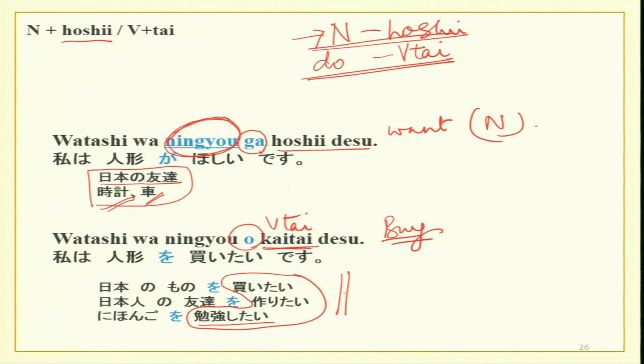Now, till now we have been talking about what I want, or we can ask somebody what they want directly, first person and second person. But if somebody who is not present there, if somebody who is not with you at that time, or if you know that some XYZ person wants something, somehow you have knowledge of that and you are telling someone else that so and so person wants a certain thing, then how are you going to say it? Obviously, you cannot use hoshi because it is for self or for the second person when you can ask a question. So, let us see what the word is and what the construction of the sentence is.